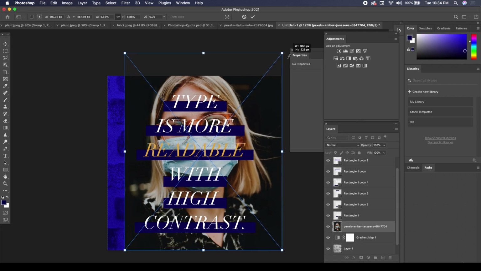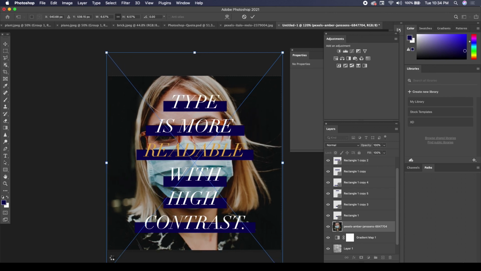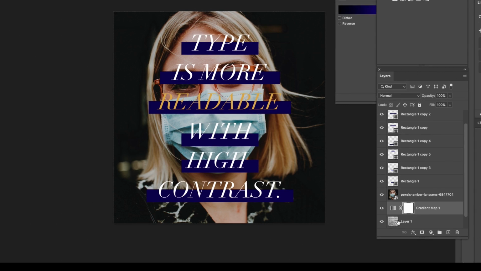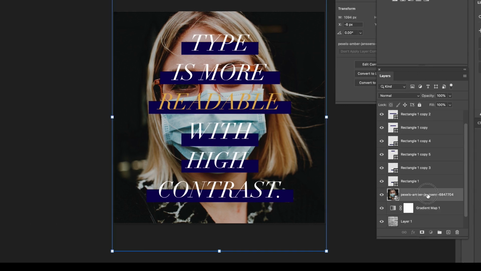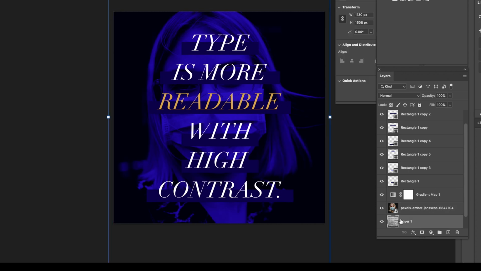Right now, she is on top of that gradient filter layer. And I'm going to show you right here. Here's the gradient map filter, and it's applying it to the brick. If I drag her underneath the gradient map, all of a sudden, it'll apply to her, which is really cool. So now I don't need the brick anymore. I'm going to just do something different. I can just drag that in the trash can.